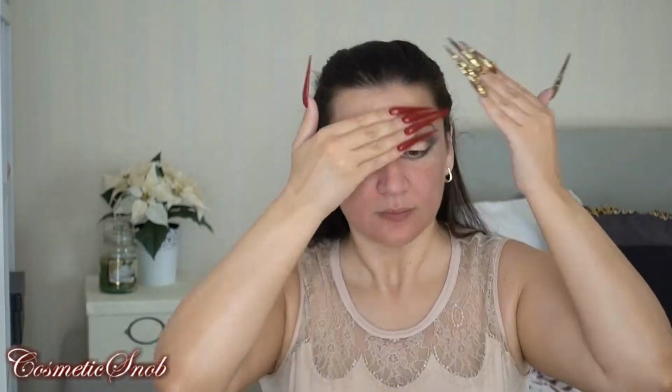This is the Ordinary Silicone Primer, which is so cheap and so good. I can't get over how good this product is. It helps my makeup stay in place all day long, and it does fill my pores up in the areas where they need filling.